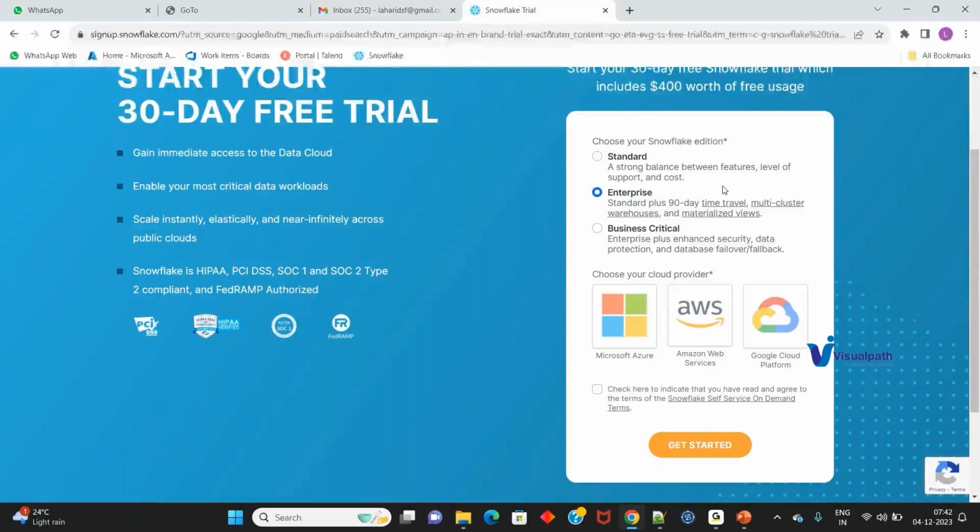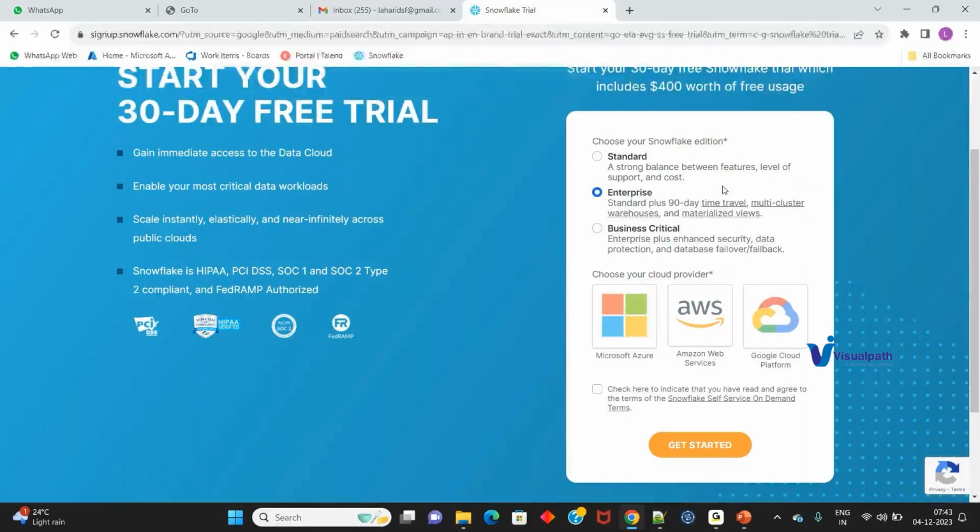If we need VPS, then we have to contact the sales team of Snowflake and discuss with them what your requirement is, what your cases are, and how your data is. They will give suggestions on what will be fine, and accordingly the costs will also differ from edition to edition. Now for me, I don't require standard, because I cannot explain the features of time travel, multi-cluster warehouses, and materialized views.